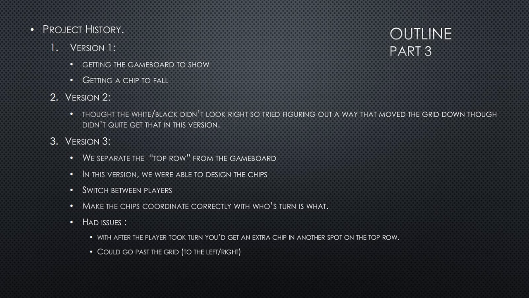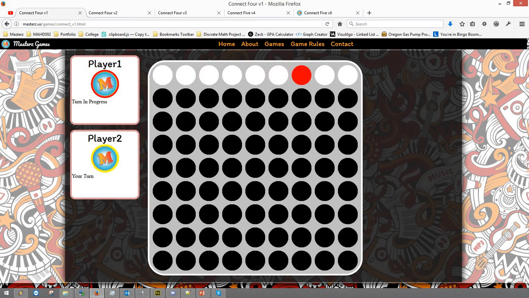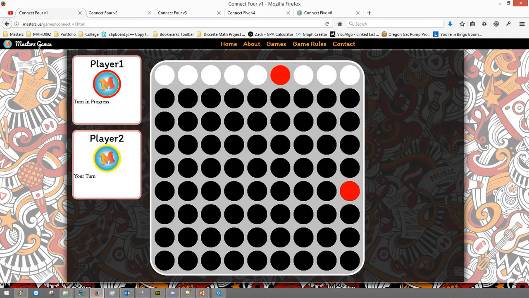So let's go ahead, this is version 1 where we wanted to get the game to show, and I'm going to click over here now. We can use the arrow keys on the keyboard to move left to right, and if you hit down, we couldn't get the chip to fall straight down.